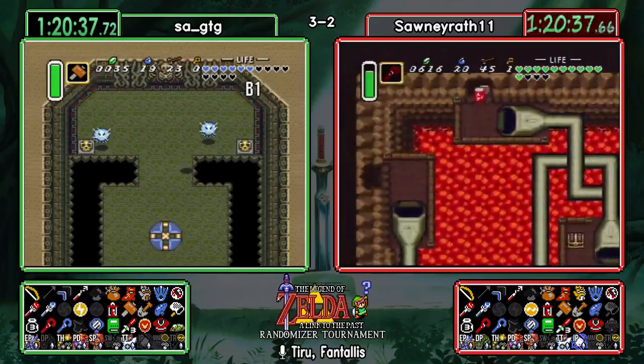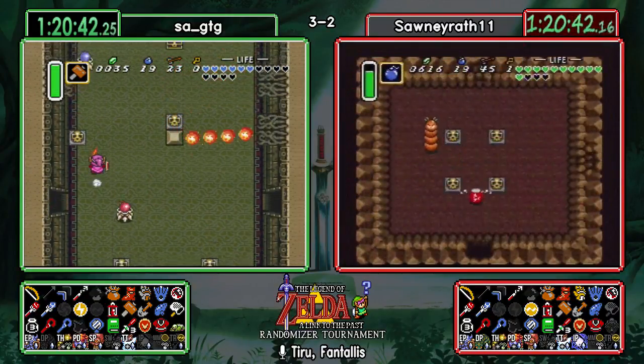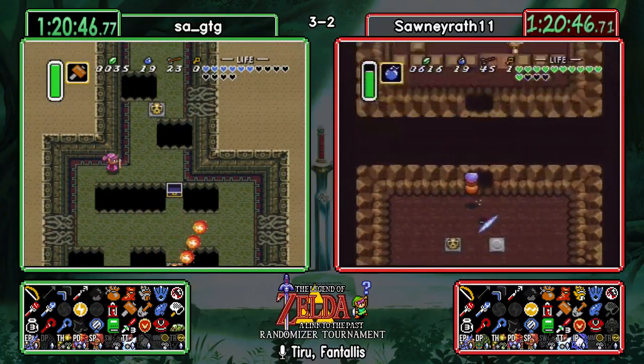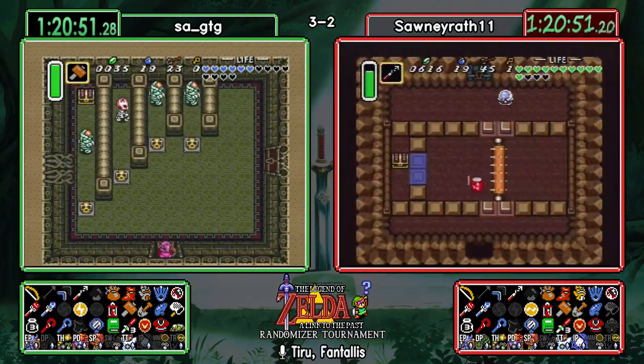Yeah, we did not see either Skullwoods or Misery Mire on Sawney's side. He skipped both of these pendants, so this is our first look of what's in Skullwoods. Absolutely.